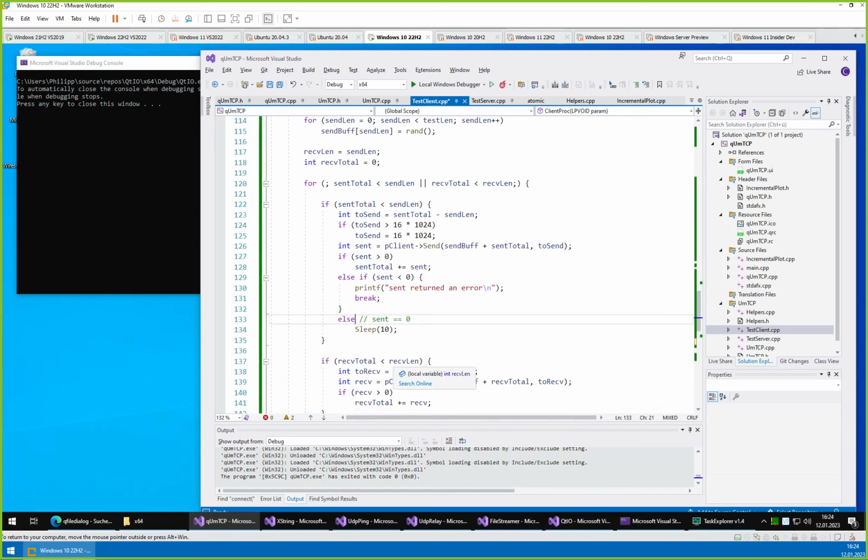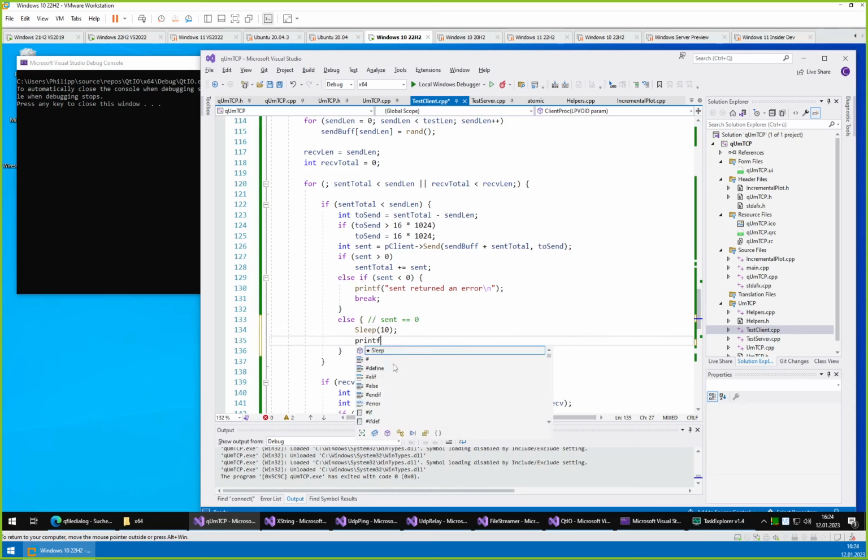Each time we run out of buffer, we'll print out a progress message. Yes, printf, %d and comma, and we want \r so that we overwrite it each time.